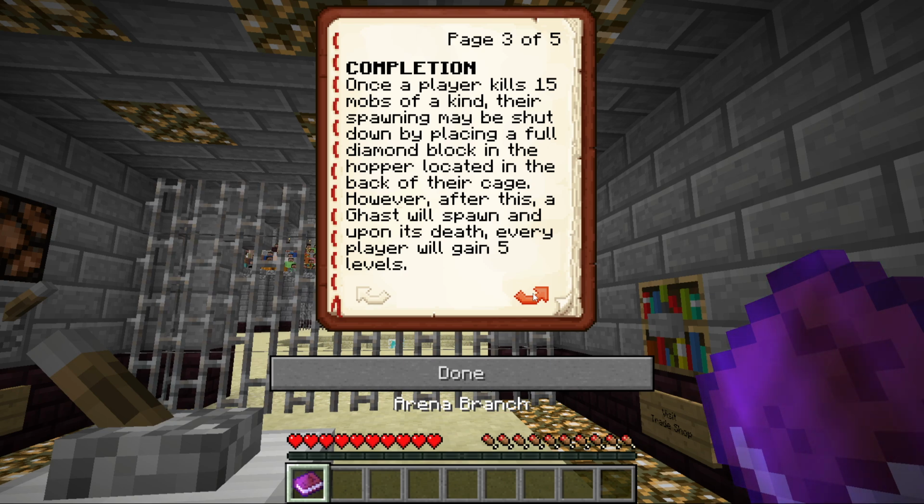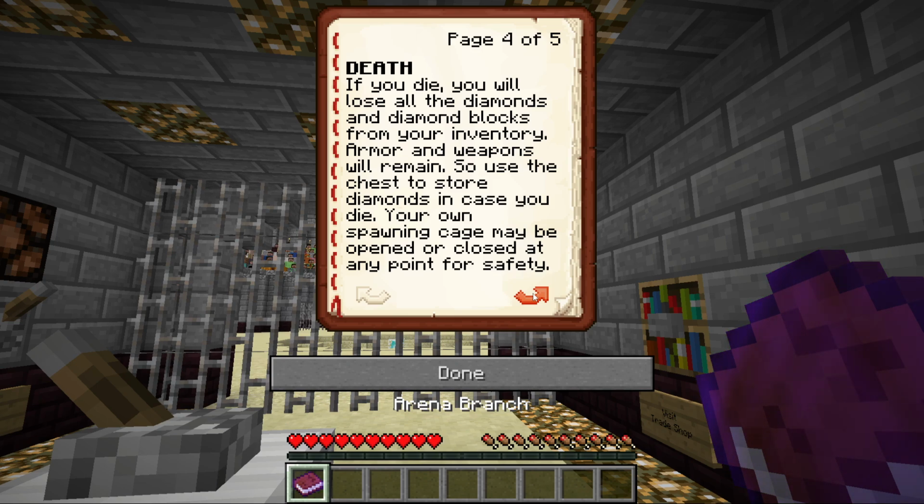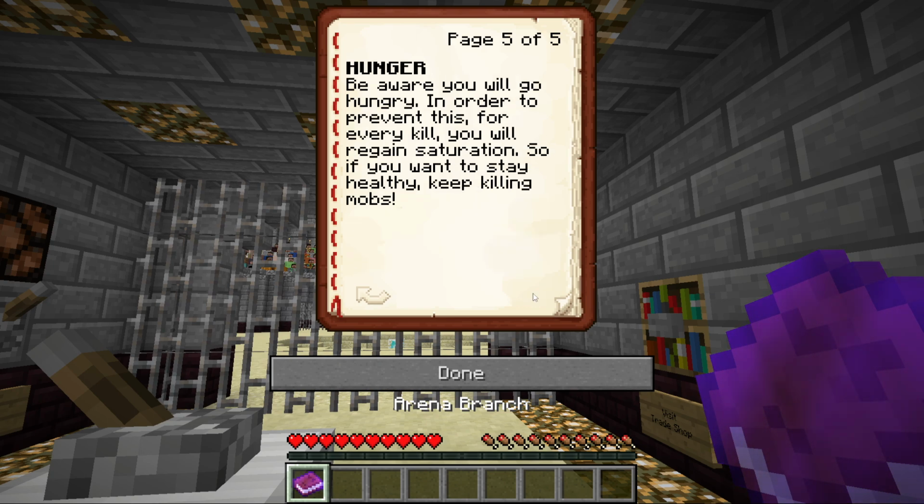However, after this, a ghast spawns. Every player will gain 5 levels. If you die, you will lose all the diamonds and diamond blocks from the inventory. Armor and weapons will remain, so use the chest to store diamonds in case you die. Your own spawning cage may be opened or closed at any point for safety. Be aware, you will go hungry. In order to prevent this, every kill you regain saturation. So if you want to stay healthy, keep killing.